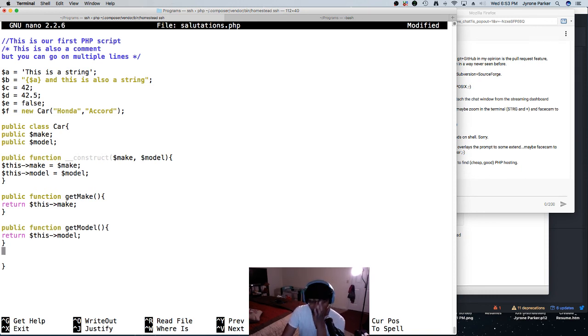These are examples of what are called getter methods. Get model, get make. Another thing you can make are called setter methods. You don't have to do these, but these are best practices and paradigms. Let's say I don't know what kind of make or what kind of model I am going to pass in when I make this new car, but I might know in the future. So I'm going to create setter functions, set make, set model.